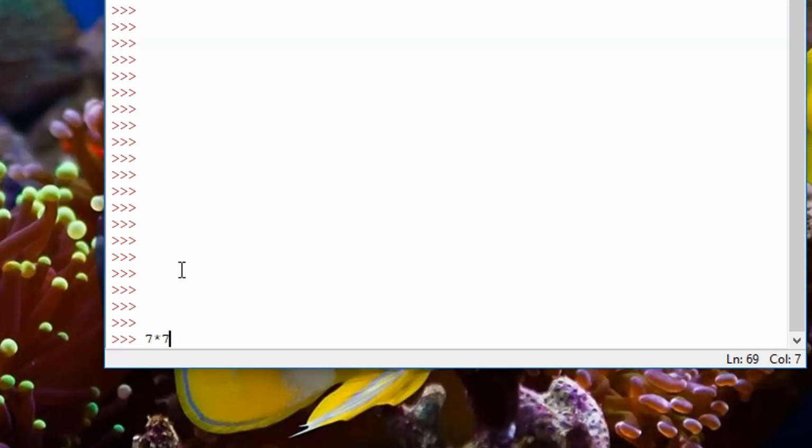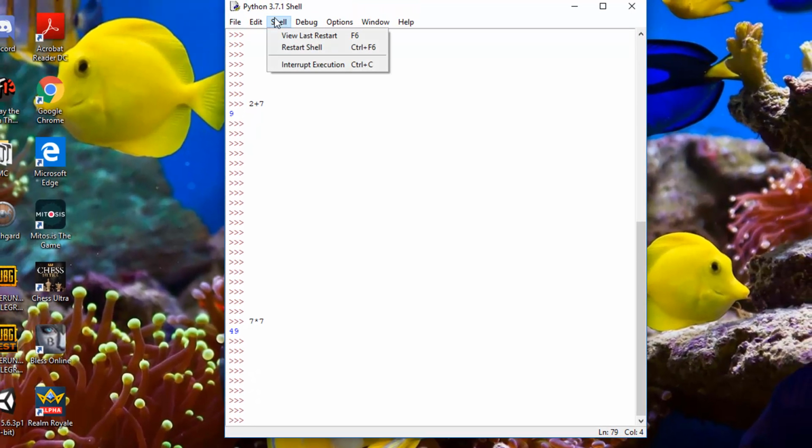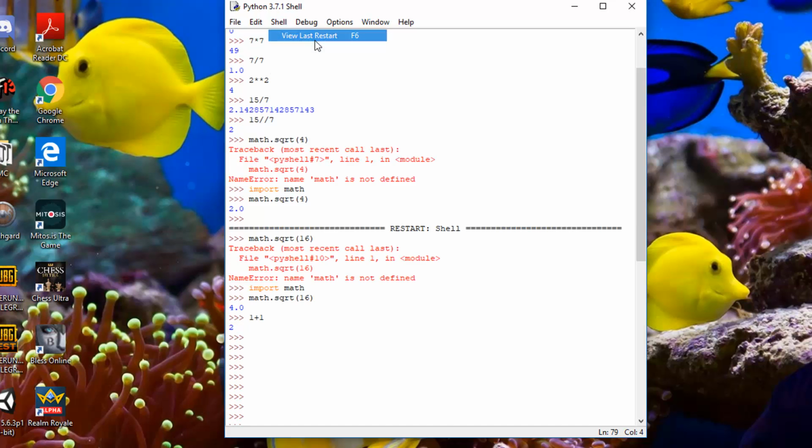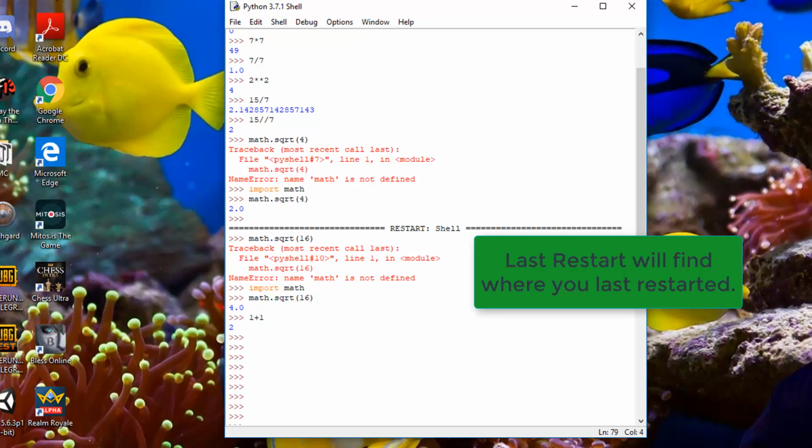If we want to view last restart, we click on that, and it basically puts us back to the last time we restarted, because the shell could go quite a long way. So if you've been playing around, restarting and doing stuff all day, that option just takes you back to the last restart.